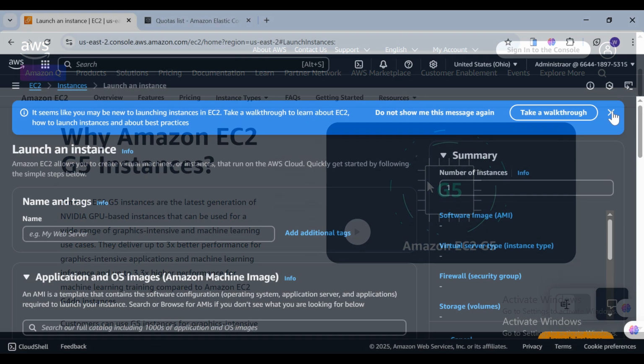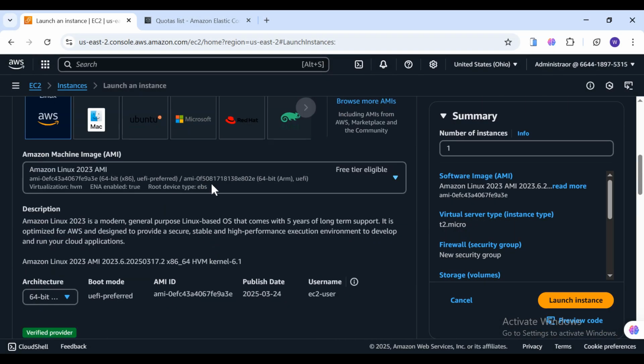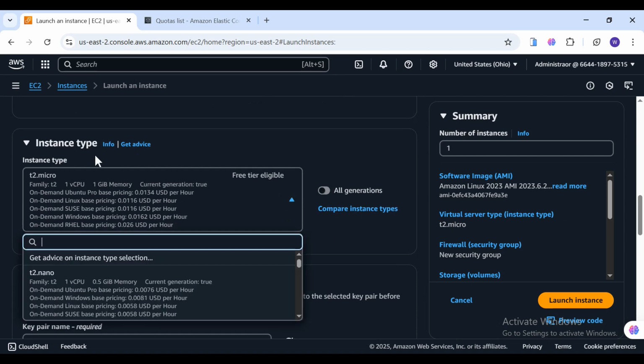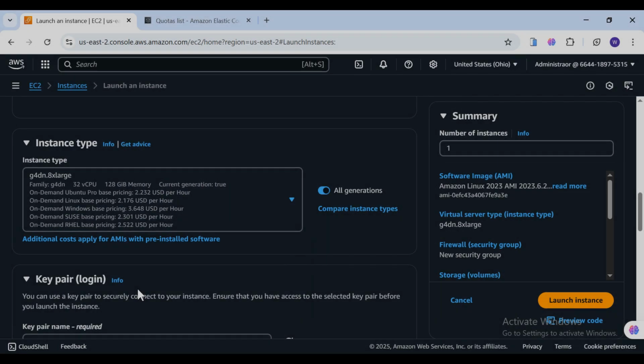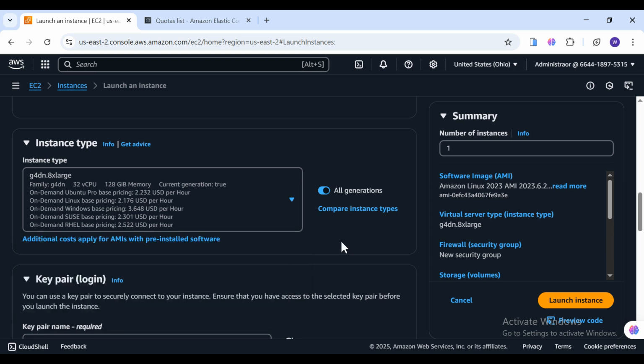Alright, so let's quickly try to create an EC2 instance with a GPU. We'll name it CloudSpeed. Let's select an instance type. We're going with G4dn.8xlarge. Wow, that's bold. It has 32 virtual CPUs and over 128 gigabytes of memory.